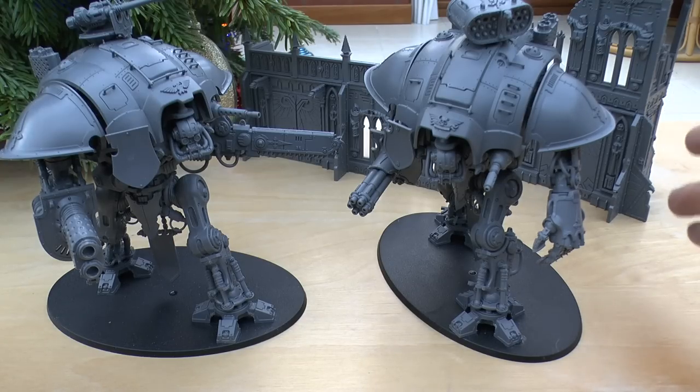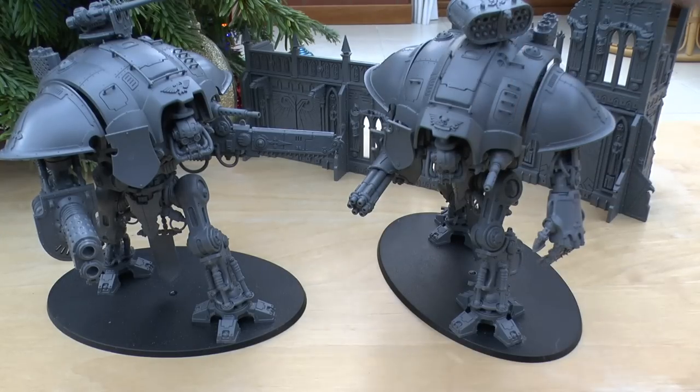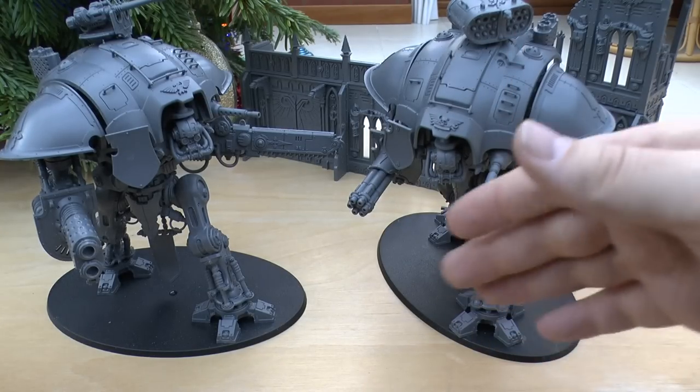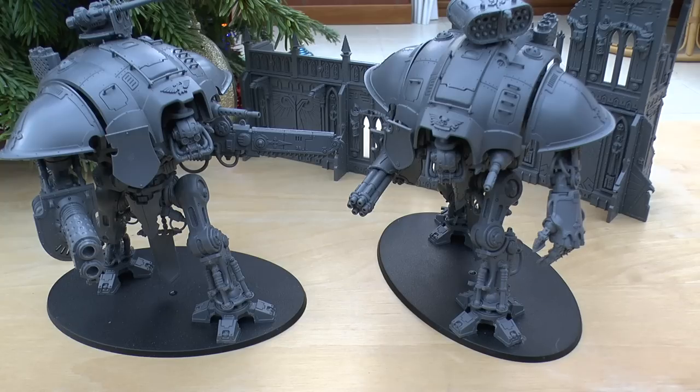I think it was like £5 less than the most expensive knight. So all in all, that was a very good deal, and I'd always have suggested people buy the Renegade box set if they were going to buy one knight, because you get a second one with it and you get some scenery. So if people had held out for that year and a half or so since they released them, then people were going to get a good deal buying two or three box sets. You could have bought three box sets for £270 for six knights, which is way more than a full army. And that's quite cheap, really, in my opinion, for an army. Yes, it's only six models, but that'll keep you occupied.